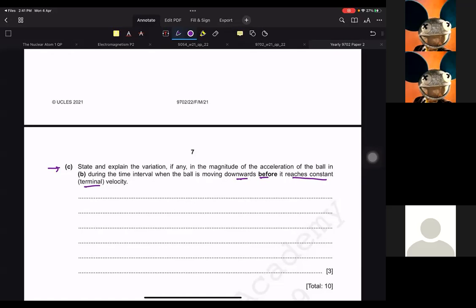So remember, you have to write that as the speed increases, and I'm writing for all 3 marks. I'm going to number them so that you also know what is required. As the speed increases, air resistance increases as well. If you want to know how I'm writing this, you should look towards the notes. Today, I'm going to post all the notes that we had previously done, so you can go through them once again.